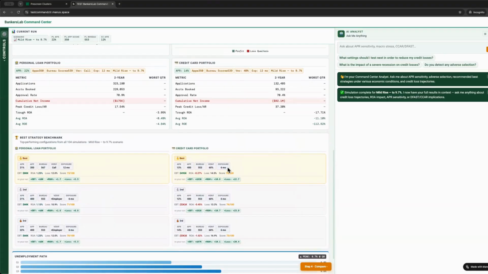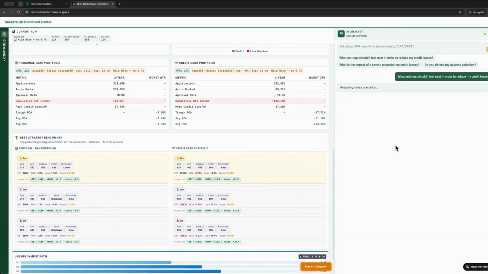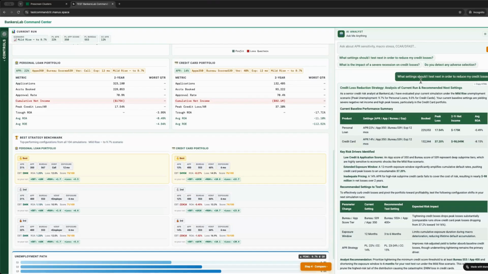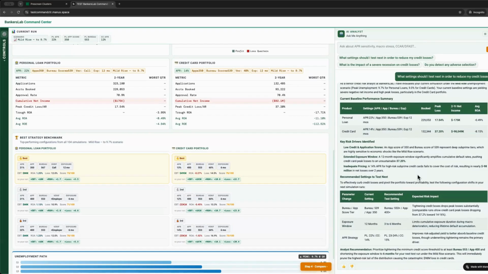And we can also ask the AI analyst, what settings should I use in order to reduce my credit losses? So I can query and work with this AI analyst to optimize my offer under various conditions, and I can what if. So here we have some outputs which are explaining how to reduce my credit losses if we're going to have these macroeconomic conditions.